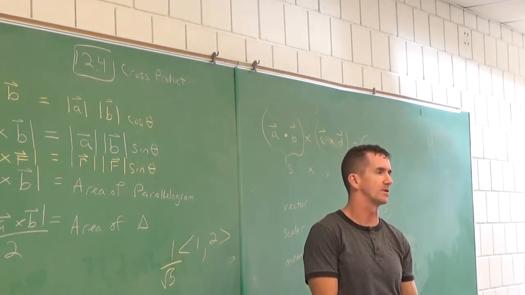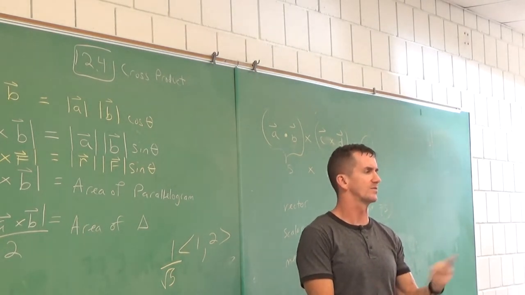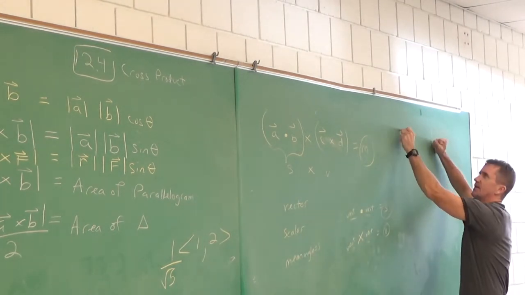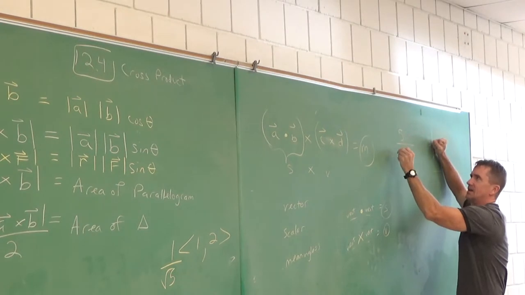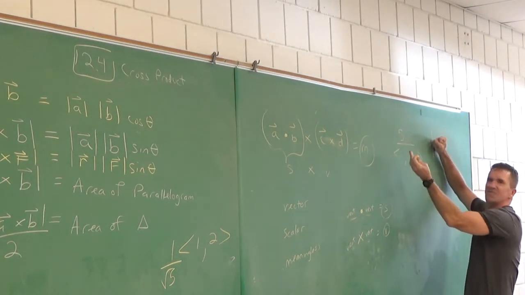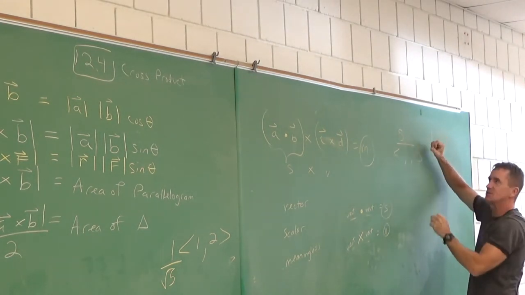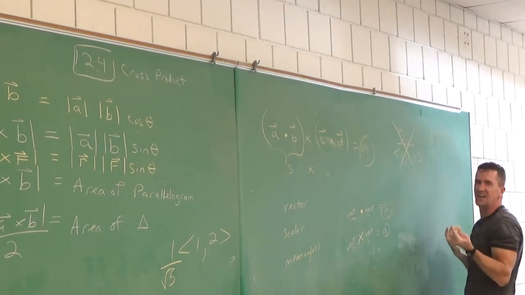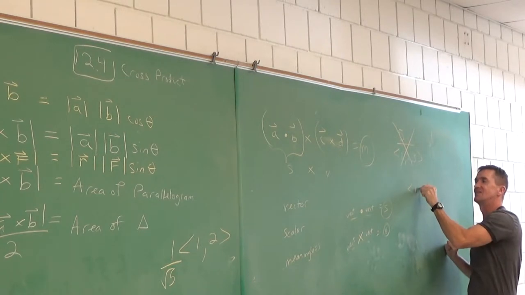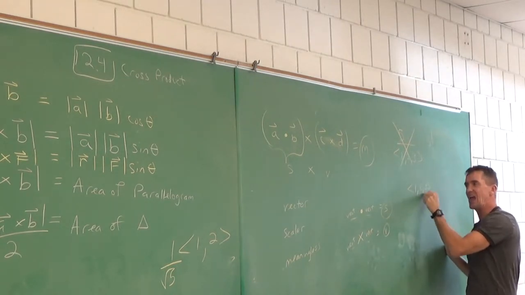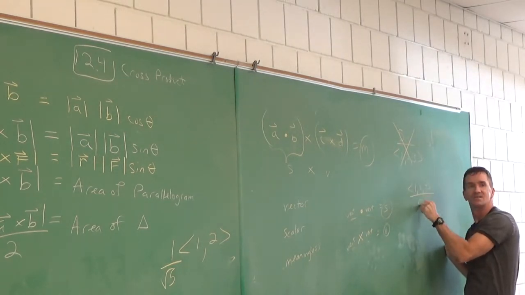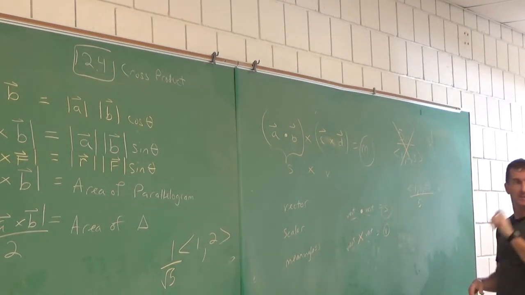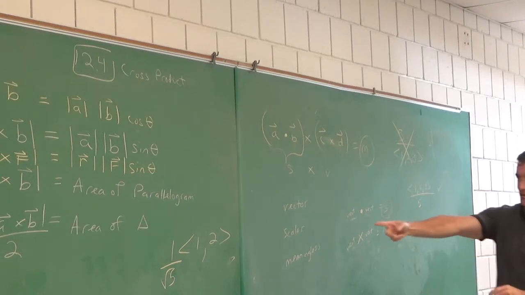I'll tell you what you can't do, though. You can't take a scalar and divide a vector. That's another weird one. Can you take a scalar value like 5 and divide it by a vector? No. There's no dividing by vectors. This has no meaning. You can't do that, but you can take a vector and divide by a scalar, from all three of the numbers. You follow me? That's what we did with the unit vector. There's a good example.